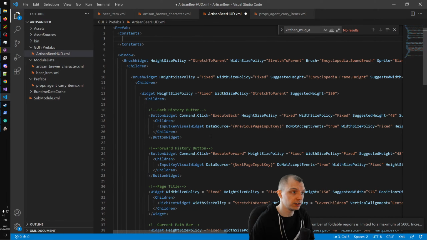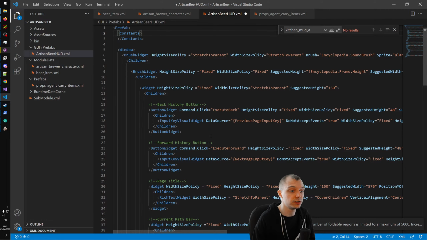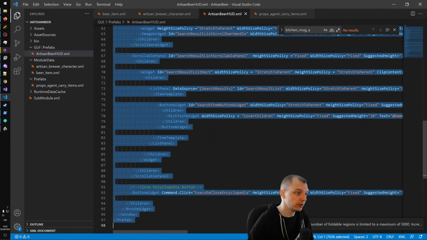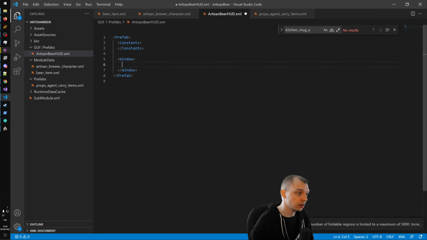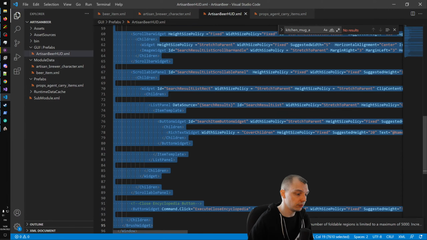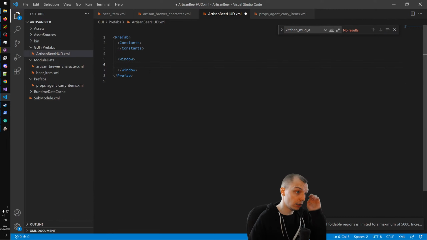These just help them keep all the margins and stuff consistent. But this is where the actual movie will start. So if we remove everything inside the window, we will have a basically empty movie, an empty UI prefab. And this is where we can write whatever code we want to.